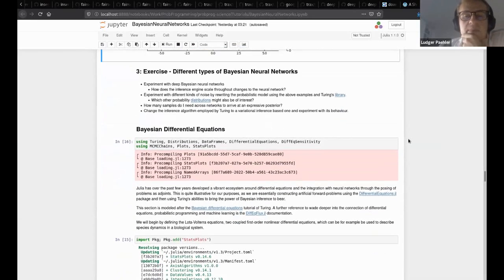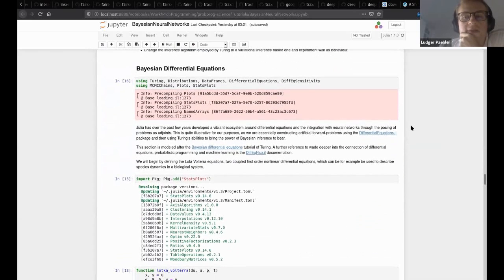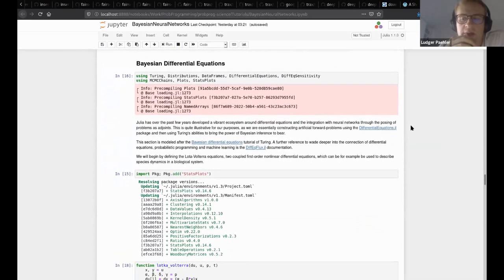So the next example I want to go over is this: Julia has had a lot of push in the past 2 years in using differential equations, or in terms of scientific computing. I want you to go through this, but at the same time think about which kind of API or functionality differential equations is exposing to the programming system, to be able to exchange gradients and do optimization, or also do statistical analysis.